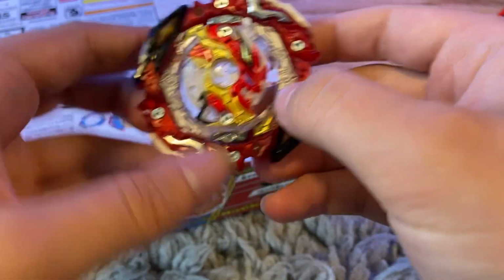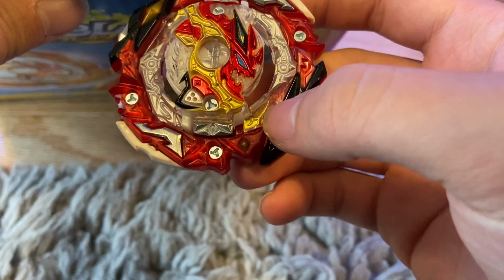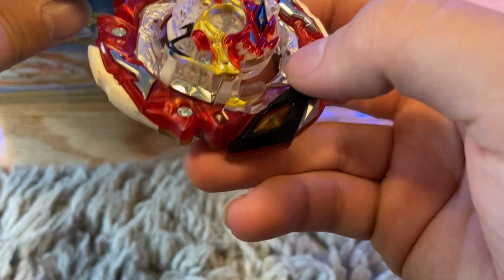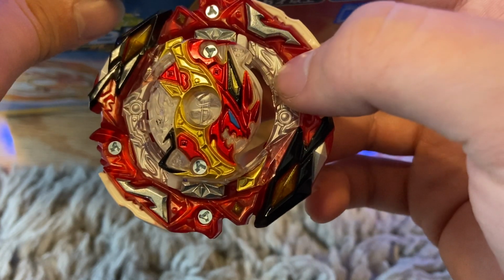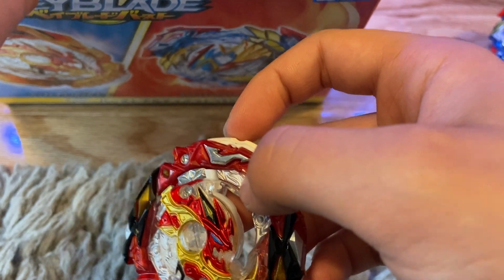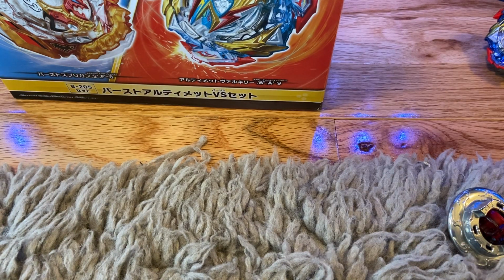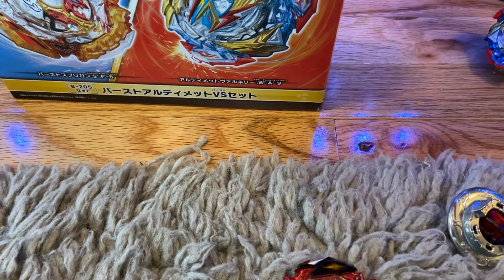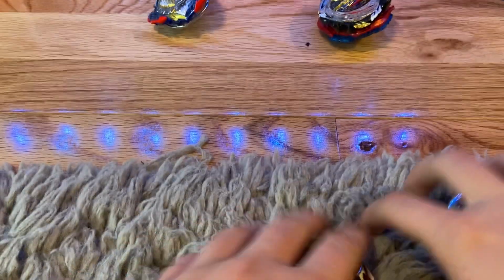This clear plastic on here is, I believe... Oh, no, I think it's supposed to be saying that it's a burst stopper. I believe it's supposed to be Lord Spriggan, maybe? I'm not completely sure. And then the rubber... I'm not totally sure. I'm very confused. I don't know Japanese, so I think I got it there. I think that was all the things that they are, but not completely sure.